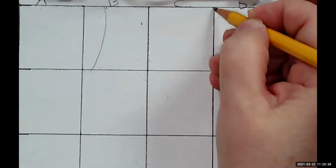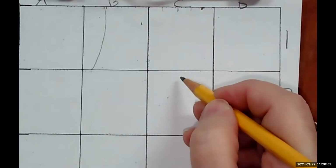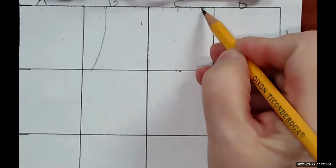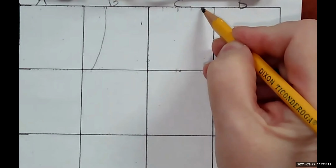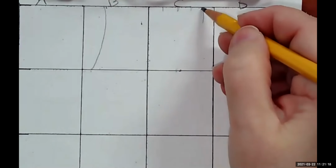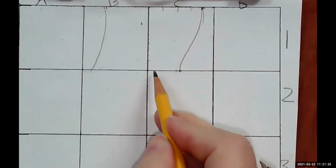Okay, let's go to 1C. We are going to go 1/4 of the way over. So if you were to divide this up into 4, you're going to go 1/4 of the way over. And at the bottom of this box, find the middle. Wait, 1/4 of the way over from the right or left? From the right here. So at the top of 1C, it's 1/4 from the right, and you're going to draw a kind of curved line, whoopsie, and then it's going to hit right here at the halfway. That's half.